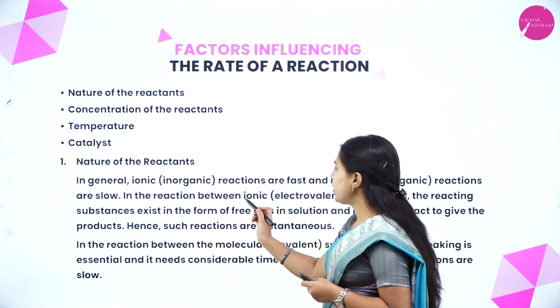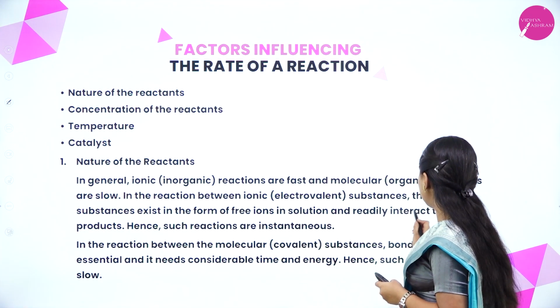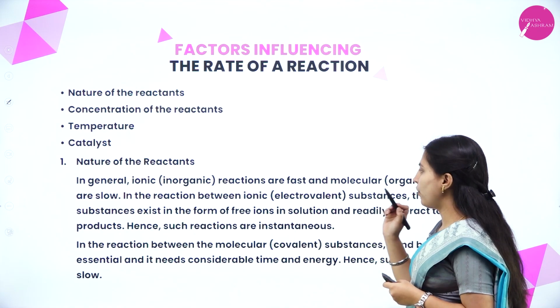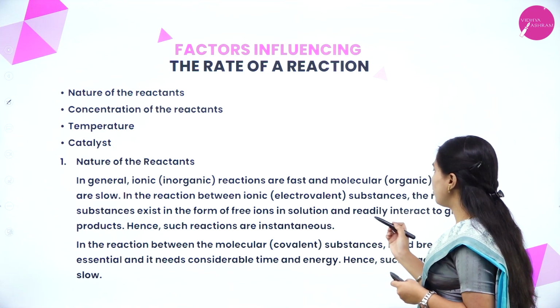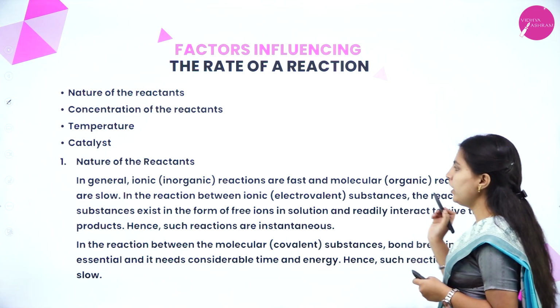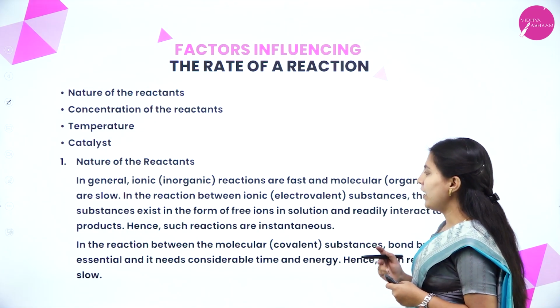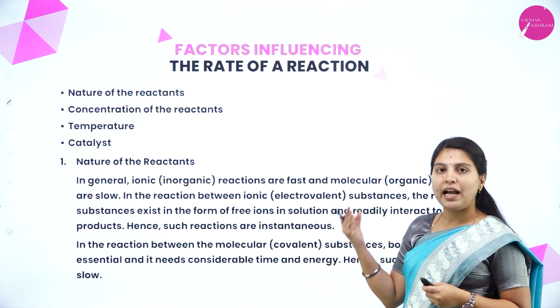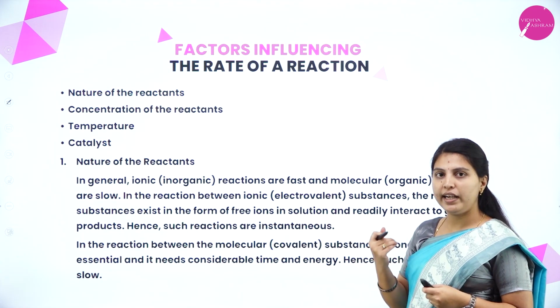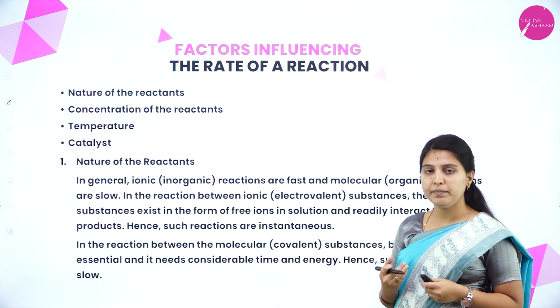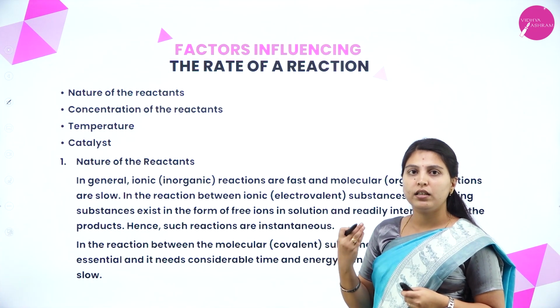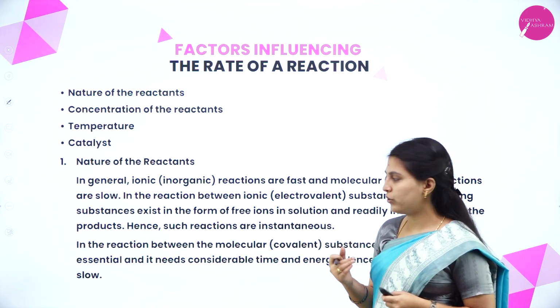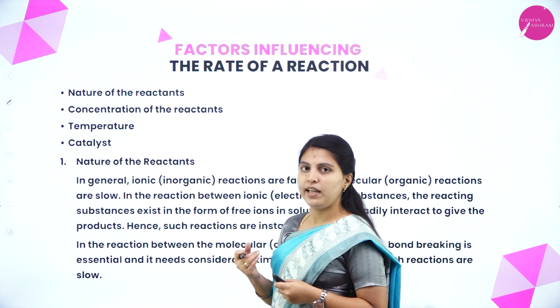In the reaction between ionic substances, the reacting substance exists in the form of free ions in solution and readily interact to give the products. Hence, such reactions are instantaneous. Usually, ionic substances will be free ions and whenever the reaction is going to happen, it will quickly give the formation of product. So, it will happen instantaneously.